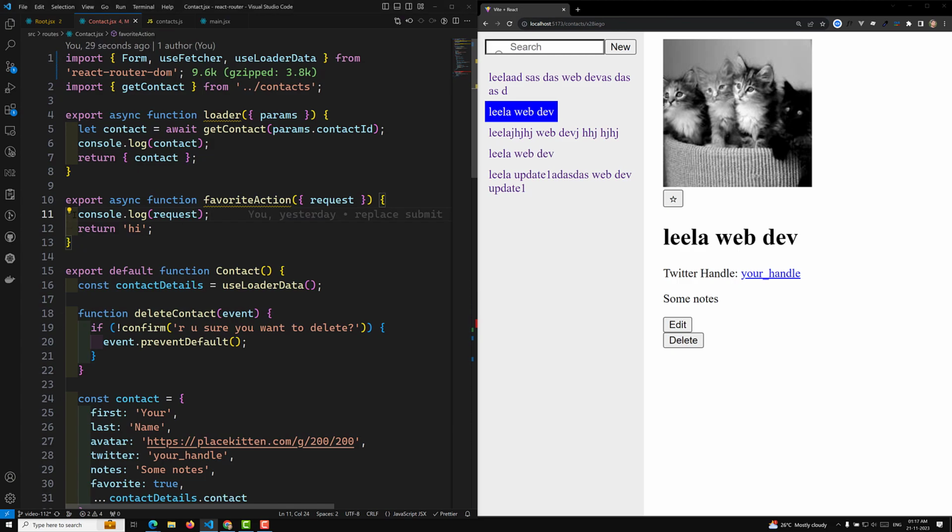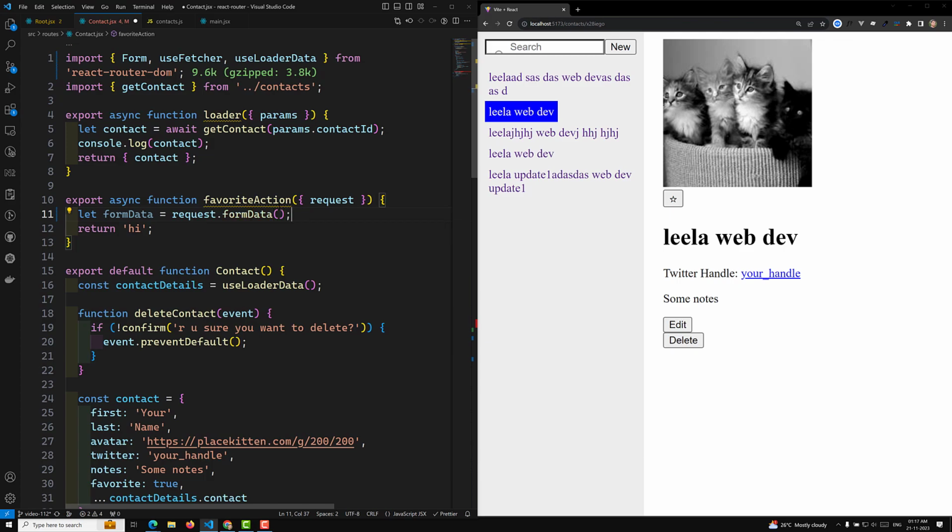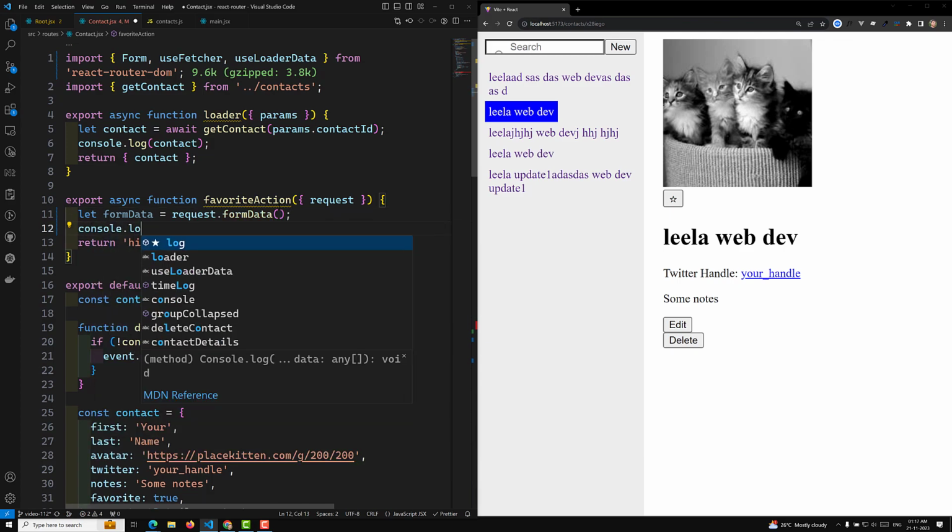Now what I want to do is update the form request. Here, if you try to see, this is the request, and this is the form which is submitted. These are all the form data you will have in request.formData. So how can I get this? Let's apply formData = request.formData. Okay, so let's try to console.log the formData.